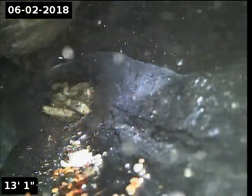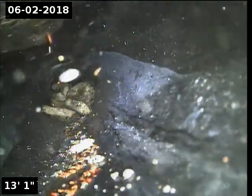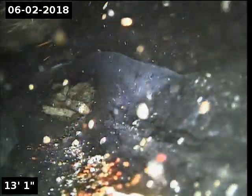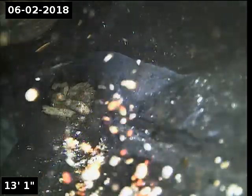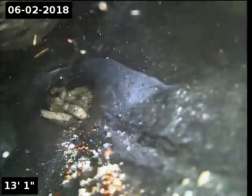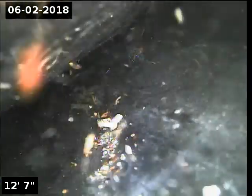We do believe, again, that this entire line was replaced all the way to the main, that from the first part of the inspection we showed you that there was a new 4x2 junction, ABS, under the house, and I think that they had replaced this all the way across. So that's going to have to be completely cleaned out, and then the line is going to, again, need to be inspected to show that it's cleaned out and that there's no improper slope on the rest of the pipe the rest of the way out, because we cannot push through that.